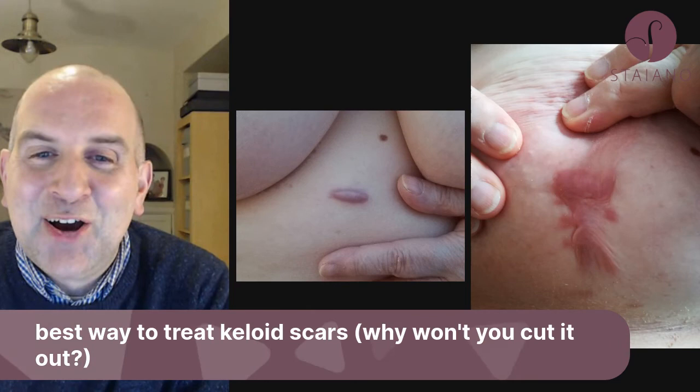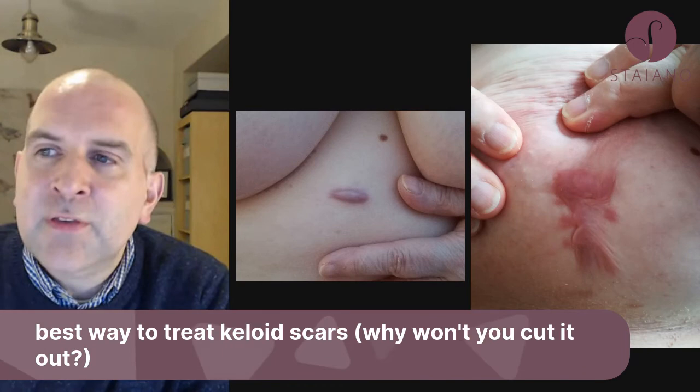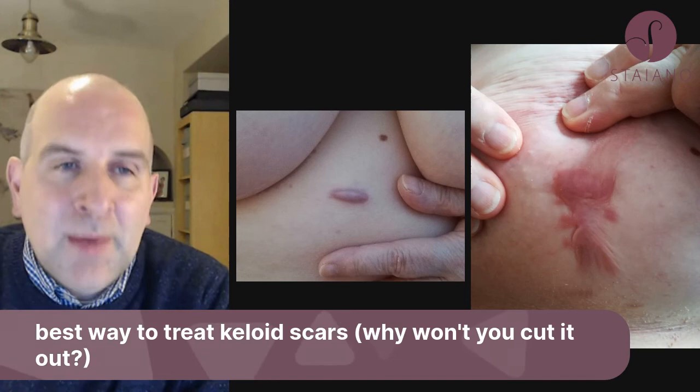I would do steroid injection next. And I know it just feels uncomfortable. And this is a problem with doing private medicine. If it was in the NHS, there'd be no question. But when you're paying for it, I understand how you might say, I don't want to waste my money on steroids if it's not going to work. You know, you can't guarantee it's going to work.